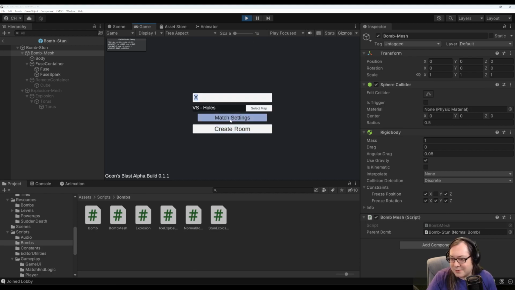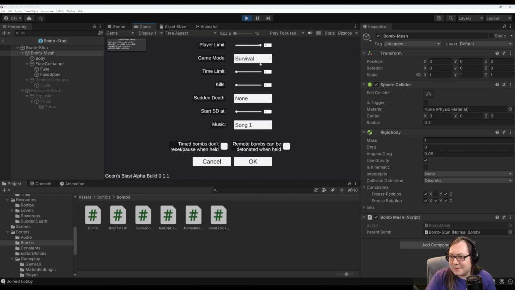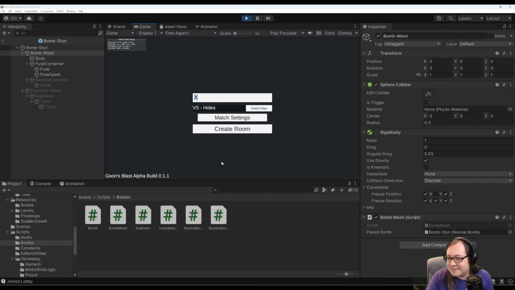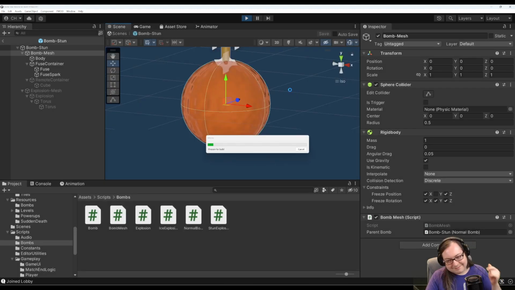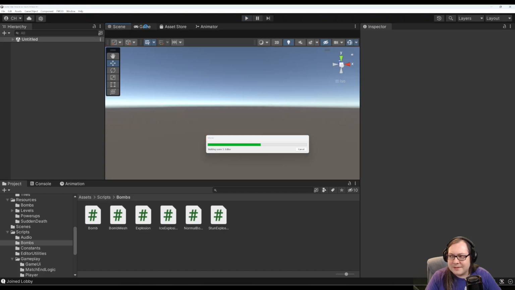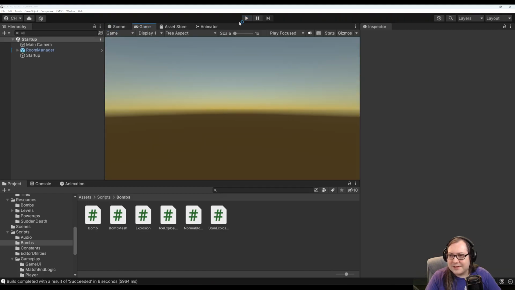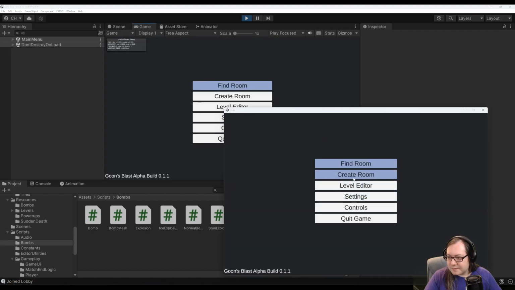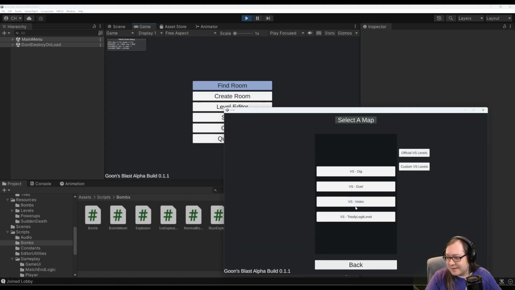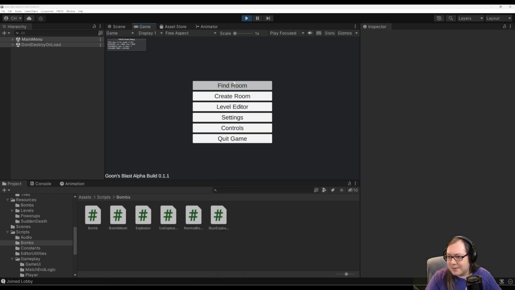Basically I started doing this to teach myself netcode stuff, basic settings and whatnot. Oh, it's going to cancel everything out. Okay, gotta restart it. But if I open up a second copy here, I can get this running with multiple players.